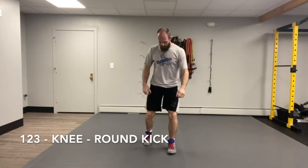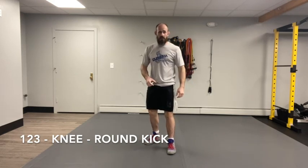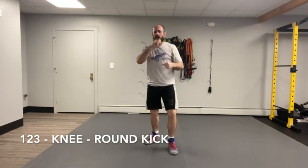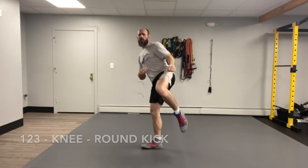1, 2, 3, right knee, left kick, make sure on that kick, guys. Open those toes up, take the strain off the knee. So again, left straight, left hook, right knee, left kick. Make sure you open those toes. Here we go. 4 minute. Ready? Go for it.